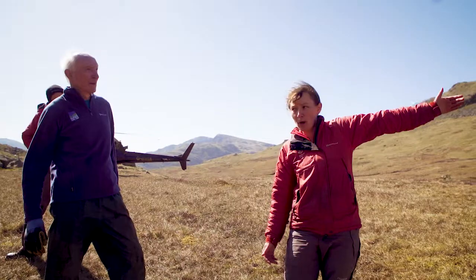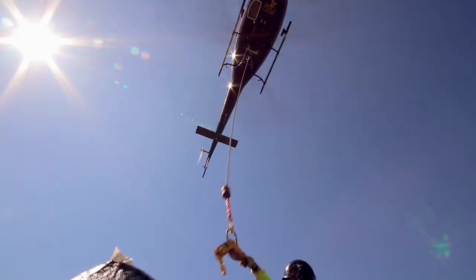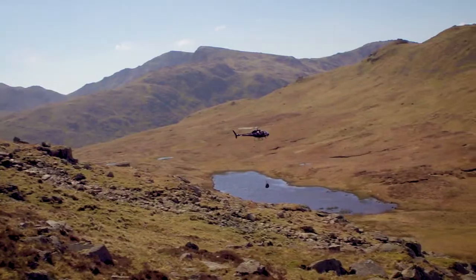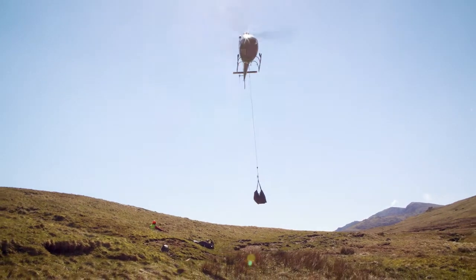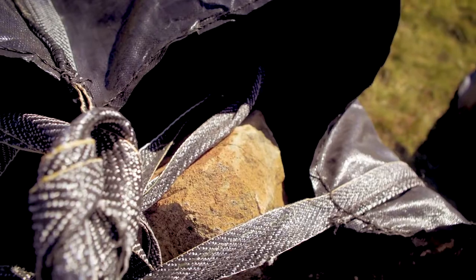Someone on the way up to Cold Pike, so that path there up towards Great Knot. There are about one tonne bags — there's well over 20 here. Years ago all the stone was gathered on the fell by hand but nowadays we tend to use a helicopter when we can. It prevents us from creating new erosion scars where we walk the stone from where we gather it to the job. And it also enables us to gather more sizeable stone to build our paths with and our drains, and that makes them better quality and sturdier and therefore people are more likely to use them.